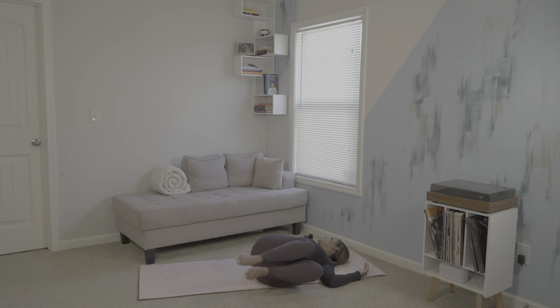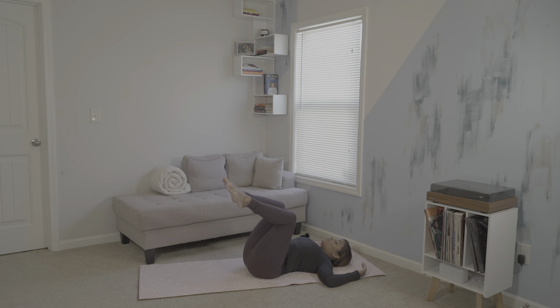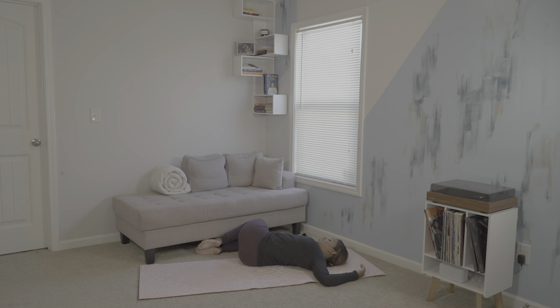Begin to rise up. And slowly fall over to the right side, keeping our gaze over on our left side. Inhale and exhale. We'll be over here for the next 3 breaths.